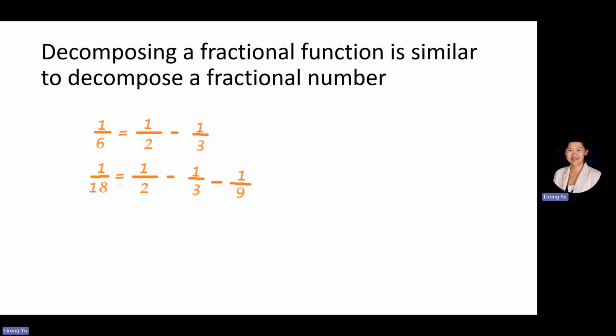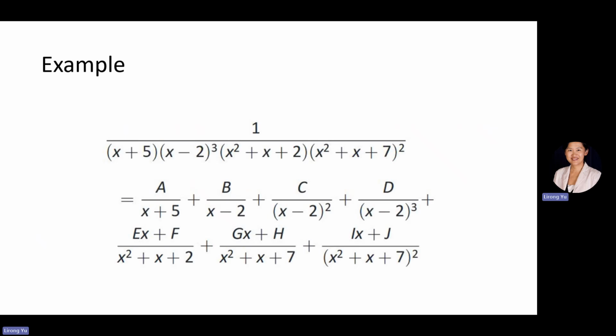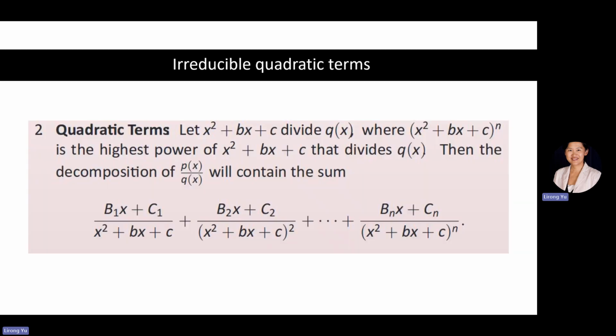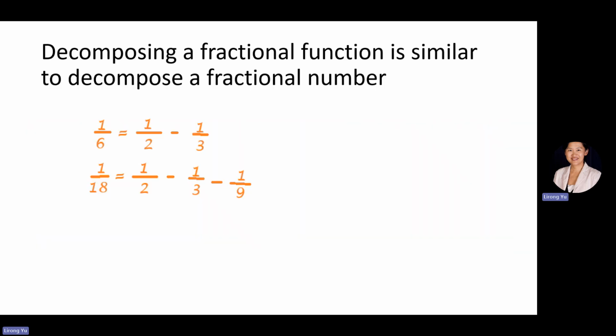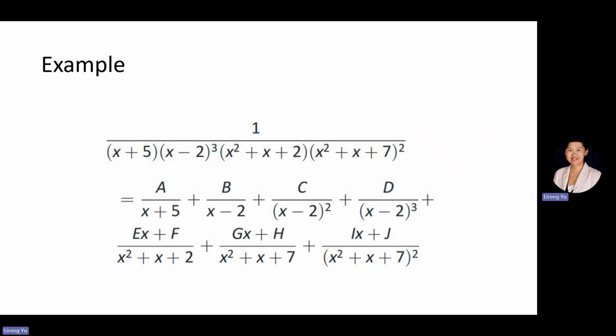So you see two of these because that one has the power 2. Not only do we have 1/3, we also have 1/9 because of the power 2. So the highest power dictates how many terms you have. There's only one 2 in the 18, so there's only one term. Anyway, it's a similar scenario, but how do we do it? Let's try to follow the idea that we already talked about with more of a function example.